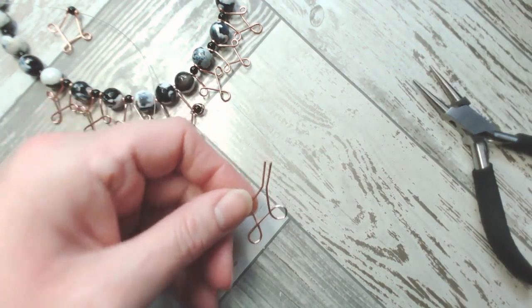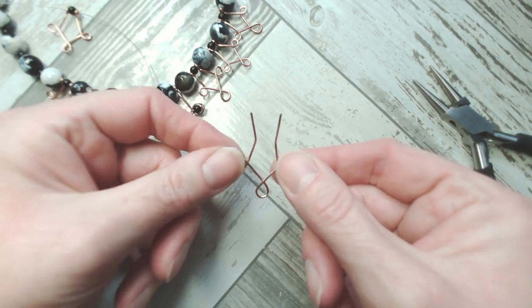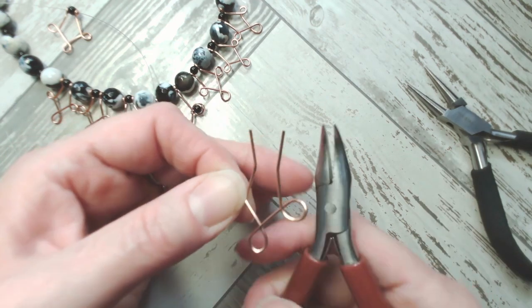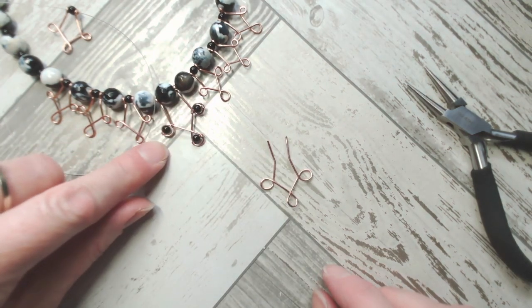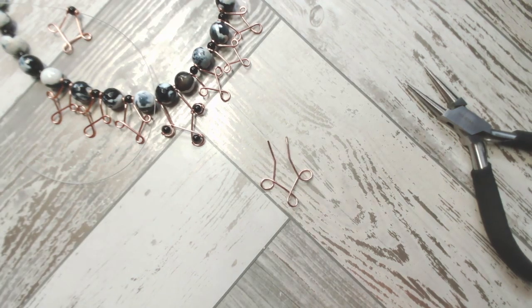And then because we're going to put a larger bead up at the top, I would open that out and I'm just very carefully, very gently coercing that to a position that I want it to sit in. So if you didn't want to add a bead in this design, you absolutely don't have to. But if you want to, you can. And I'll just show you that very, very quickly.